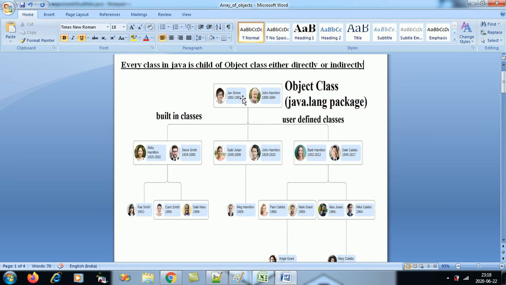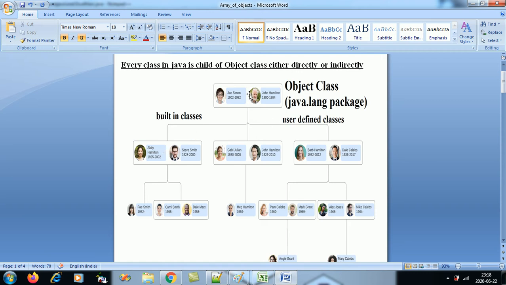So this top of the tree, the root of the tree, is called the Object class in Java. All the built-in classes and all the user-defined classes derive from the Object class directly or indirectly.